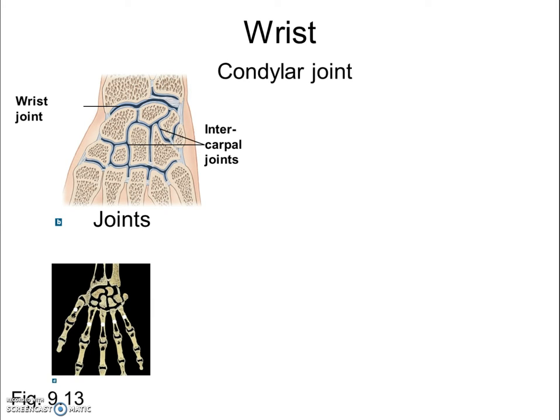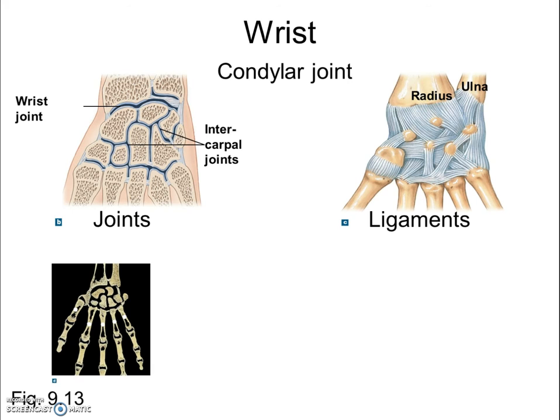The wrist is what's called a condylar joint. If you look at here, we've got all of our carpals right here, and then we have our radius and ulna up here, and then the metacarpals and phalanges down here. What we're looking at when we look at the wrist joints is the intercarpal joints, basically all of the joints between those individual carpal bones. Remember, you have 8 individual carpal bones. If you were to actually look at the wrist, you'll notice you barely see the bones. Instead, there's all of these ligaments joining the carpal bones and connecting to the radius and ulna and the metacarpals beneath.